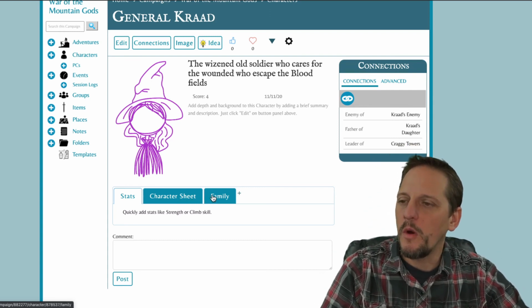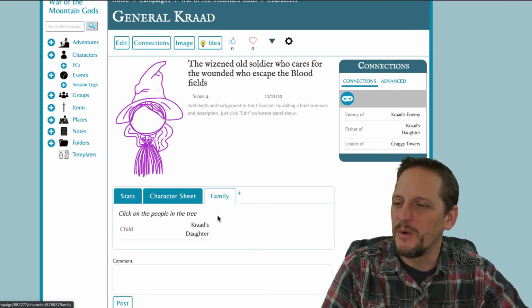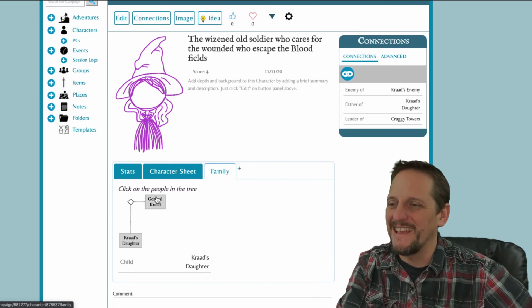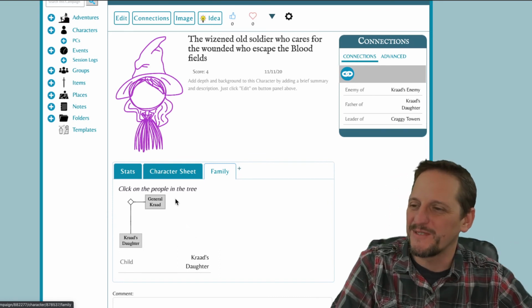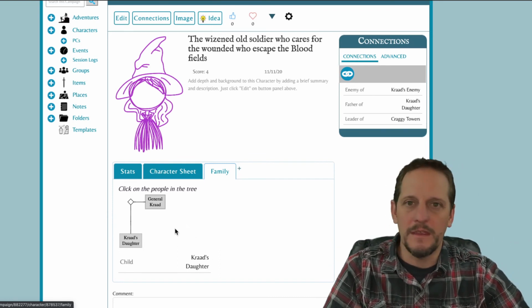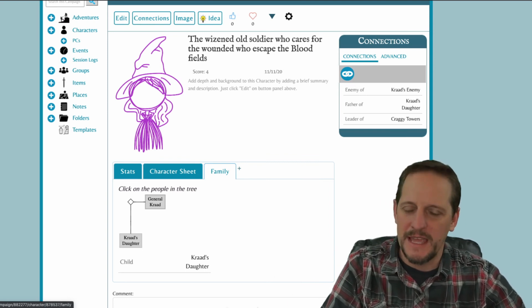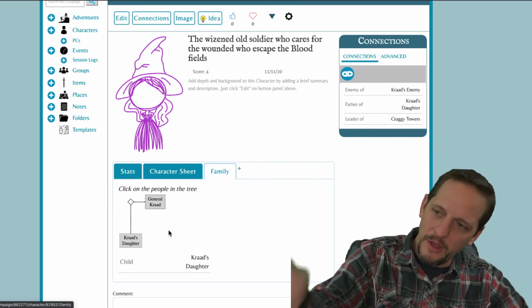All right, so we're going to go over to this little tab right here. This is kind of cool. This gives me the family relationships that Crad has. You'll see I already set up Crad's daughter there, so it's going to give me that. It does all kinds of crazy stuff in here, half-siblings and grandparents, and it'll list out cousins and all kinds of things. But it'll stick them all right there.